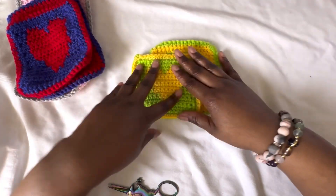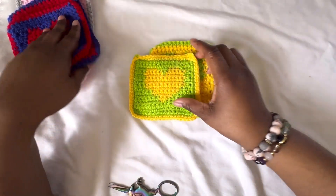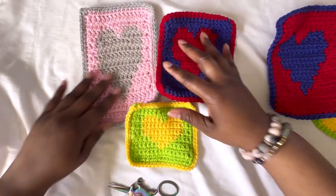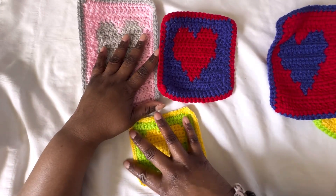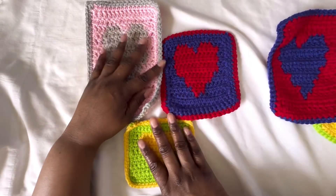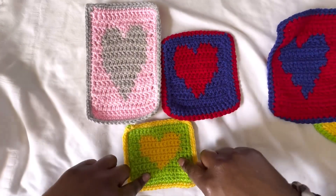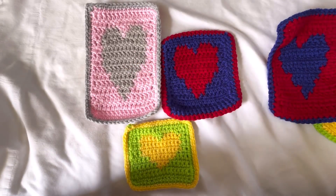Single crochet gives you a smaller, neater stitch and the blankets turn out a little bit smaller, but not too small. As you can see the stair steps in the size — and if you did Tunisian crochet, it's going to be even smaller than this; it's going to look almost like knit. This is how the size dimensions go up, so when figuring out your stitch, take into consideration the look and the size.